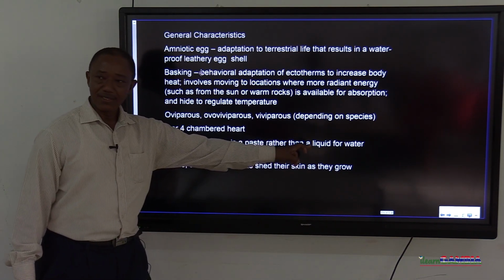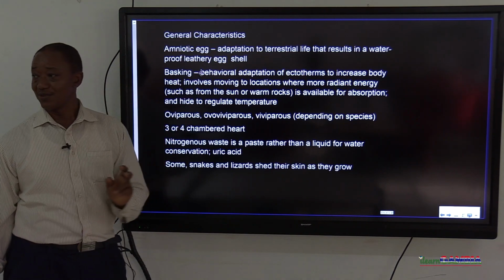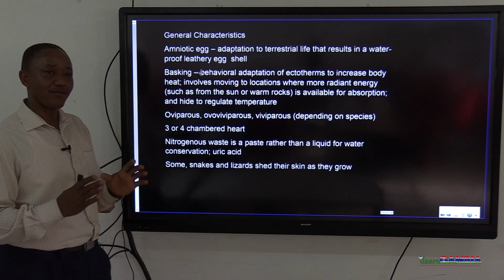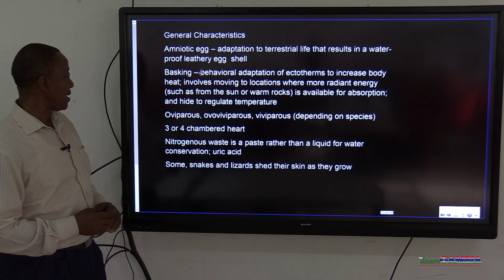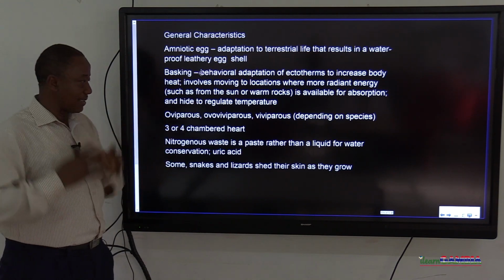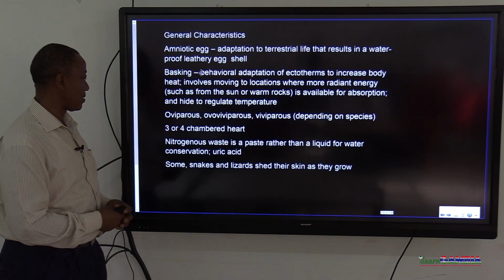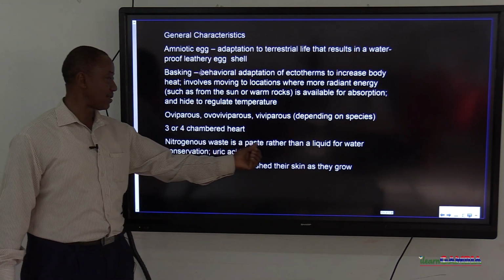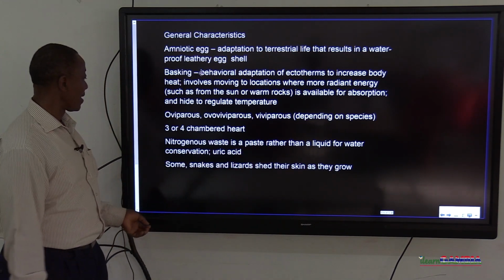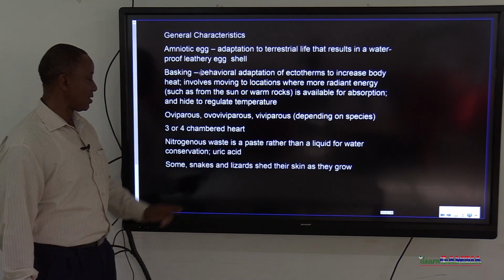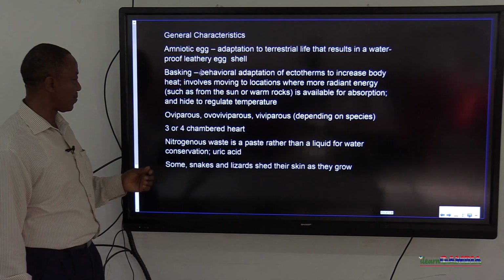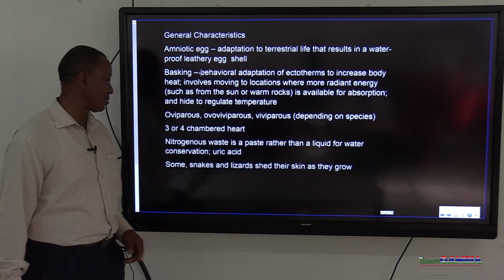Because water is a problem. For those organisms, water is not readily available, so they must try to conserve water. And how do they do this? By making sure every little water that is available is kept. So the waste that comes out is a highly concentrated paste rather than passing out urine and so on. That also contains uric acid, a whitish substance that is a mixture of nitrogenous waste.